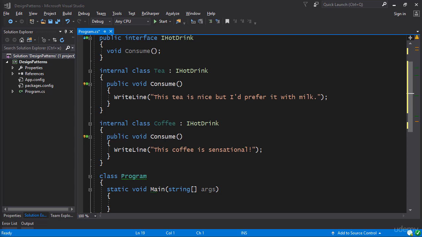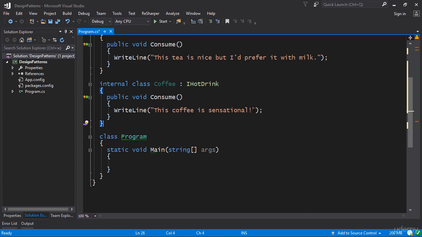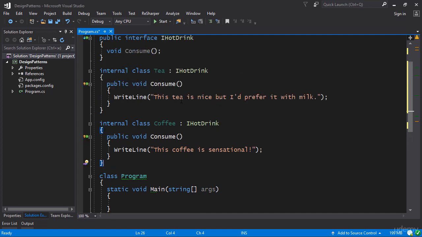So then let us suppose that for whatever reason, we actually want to have different factories for tea and coffee. Maybe the process is different, and maybe the process is complicated enough that you want to take them apart. Or maybe instead of tea and coffee, you have different classes of tea, like black tea or tea with milk or green tea or whatever. And when you make coffee, you make filter coffee or a cappuccino or something else. We'll just stick to two types of objects that we make.